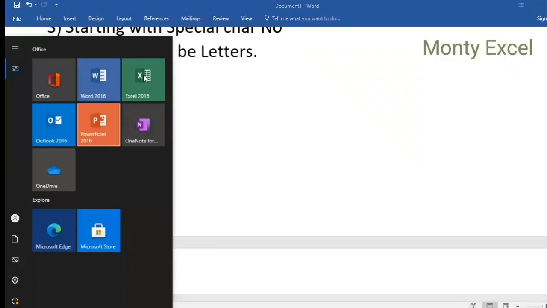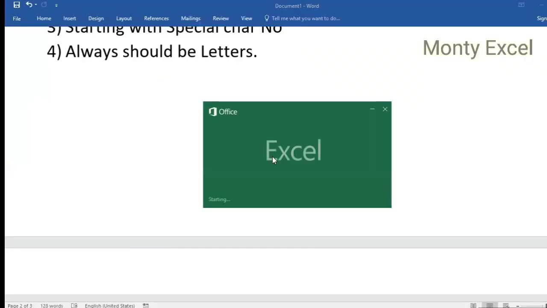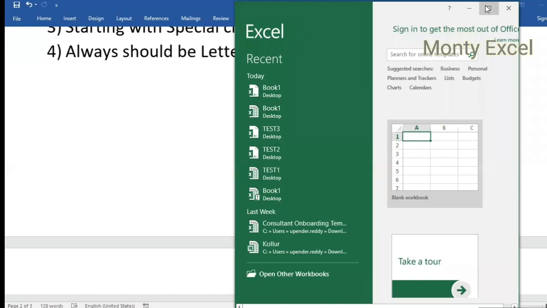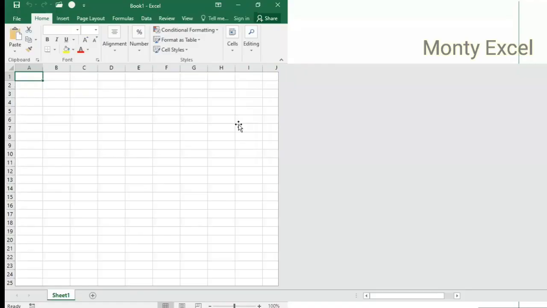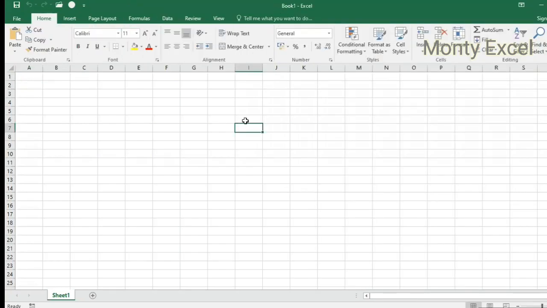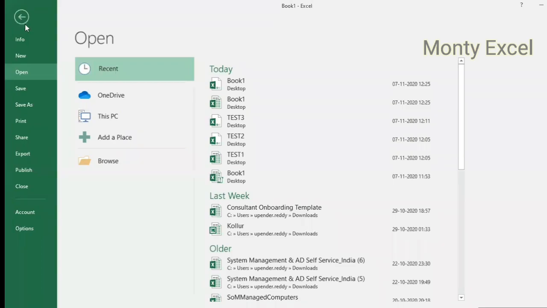All right, so I'm opening my Excel for the first time. When I open my Excel for the first time, this is how it looks. It's a 2016 version. I can see a lot of menus here. That is the file menu. I know what the file menu does, I've been using it. It opens a new workbook, it opens a new Excel file.